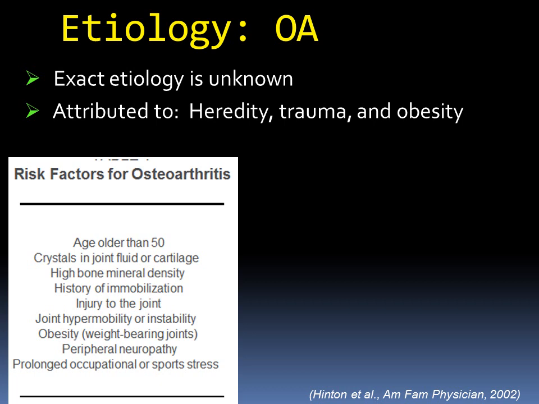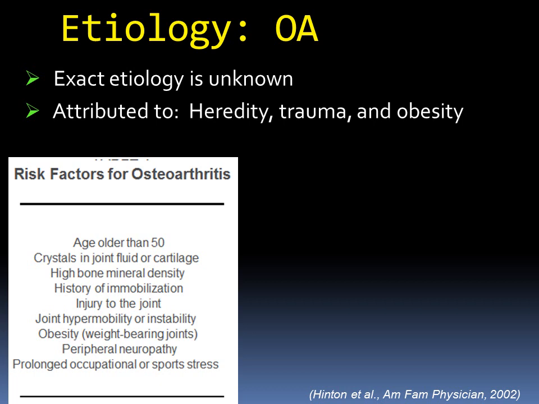Injury to the joint can also cause damage. There could be a crack in the cartilage, or there could be a chipping away of the cartilage that can expose the raw bone underneath. Joint hypermobility or instability. So we've got laxity in the ligaments and in the capsule that allow that joint to move around and therefore increase that potential for rubbing of the joint.